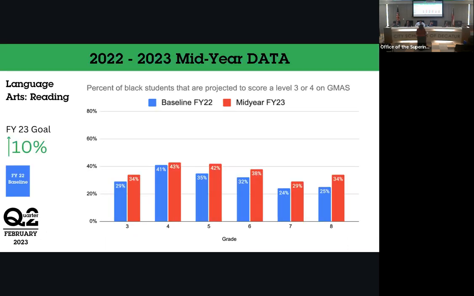We don't have to go in the weeds on this, but I would be interested in understanding what our hypothesis is about the variability between the grades here. Because, I mean, we go from 43% to 29%. That's a pretty big range. I get the grades are different, but I'd be curious what our hypothesis is there.